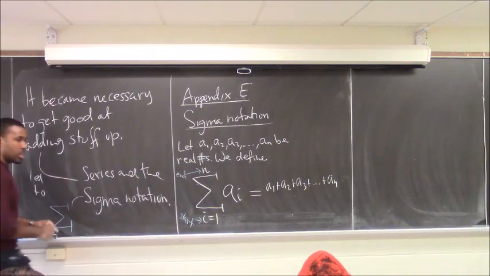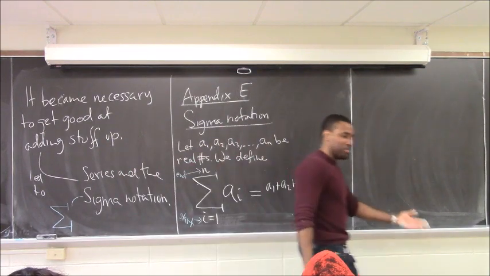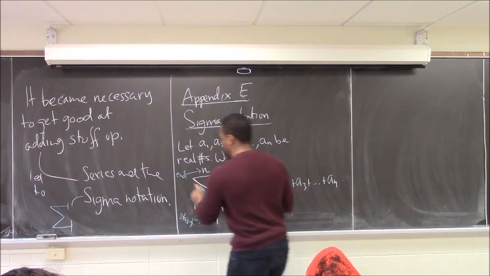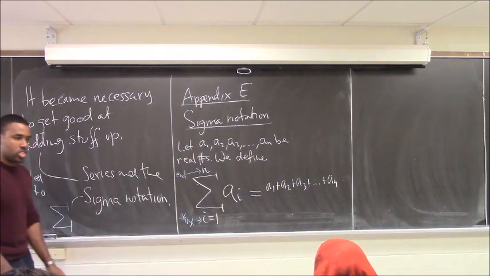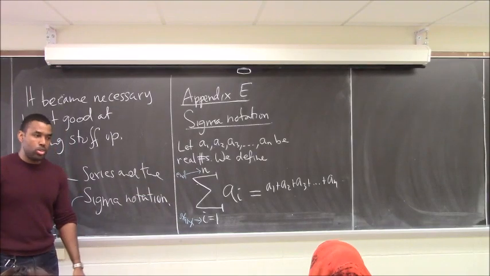You know, it's like when you want to start a business, you come up with a cool name, and then you worry about the business plan and where you're going to get the money from and all that stuff. You have to have a cool name. That has to be the start. So this is our notation. This is where it starts. We want to look fancy while we're adding stuff up. We created the sigma notation.